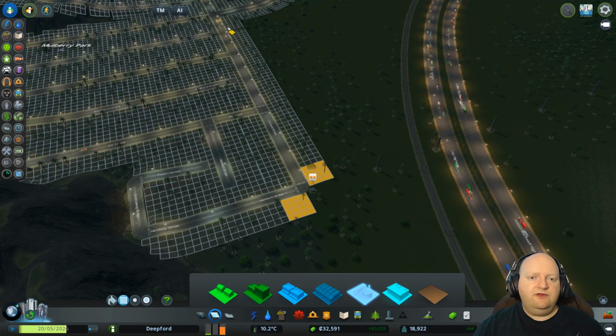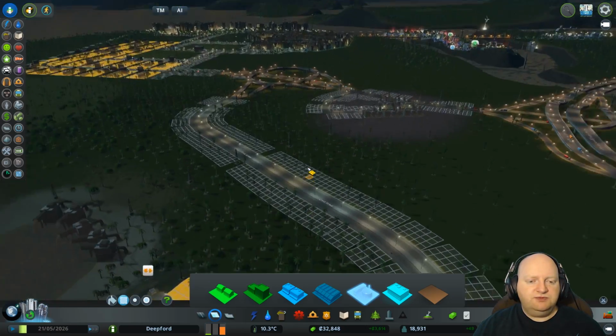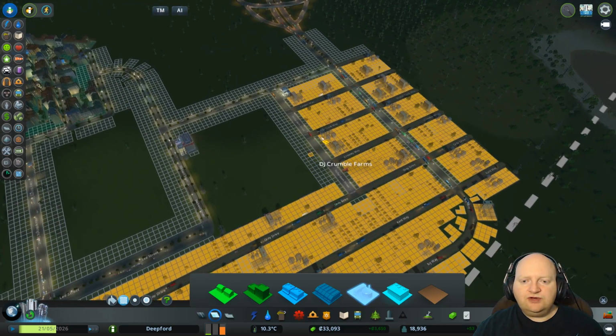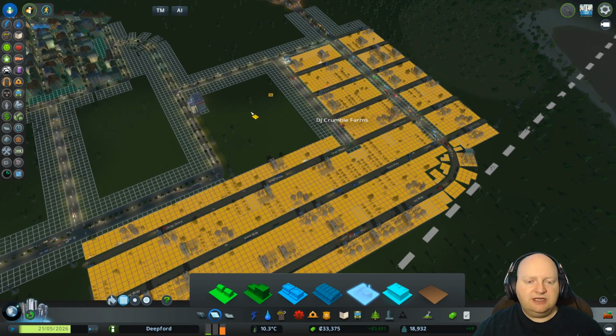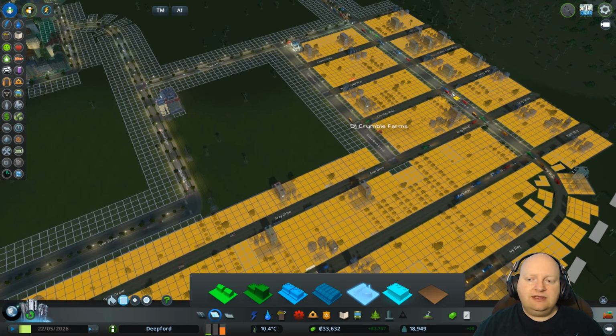Now, I usually don't put anything on this road after a certain amount of space, but that's all we need to go. Right, industry is up and running. Farming over here is working fine. Congestion is perfect. I might extend these roads this way a little bit more as well. That will help them out a fair bit, actually. Give these guys a way to use that.